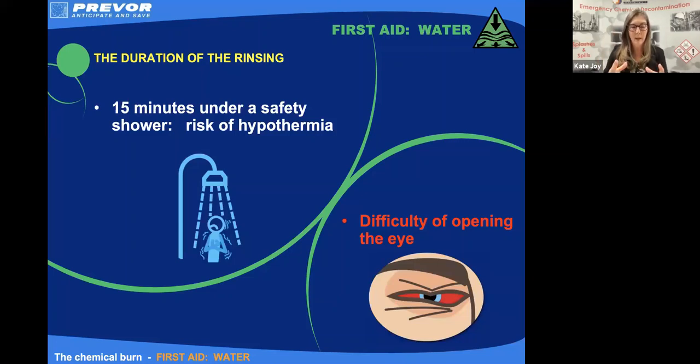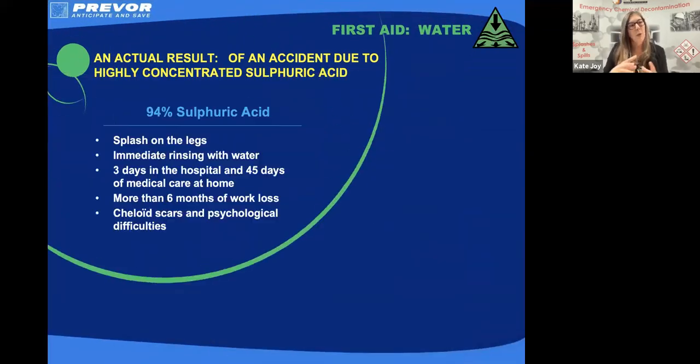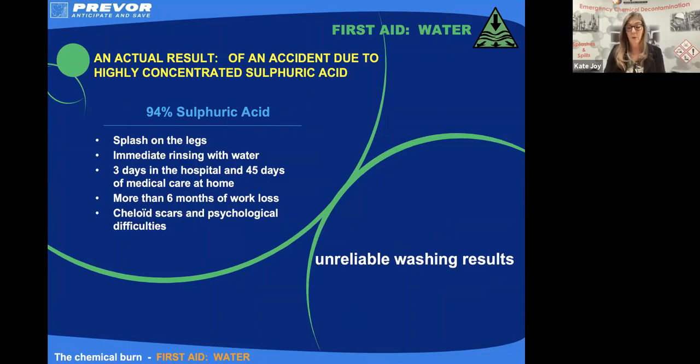Another consideration particularly relates to decontaminating eyes. It can be quite difficult to decontaminate an eye. If you're in the shower and get soap or shampoo into the eye, it stings immediately. The automatic response your eye makes is to shut tight — it's called blepharospasm. It's designed to protect the eye, but it's difficult to override. If you're going to have to flush somebody's eye for 15 minutes, it's likely that we're going to have to hold their eyelids apart to assist that process. And we often don't get reliable results even if we follow the protocol — so even with immediate washing with water for 15 minutes, we may not get the result we require.